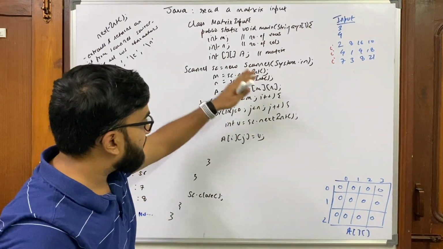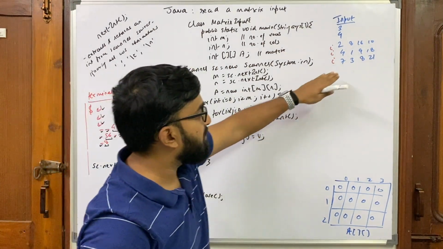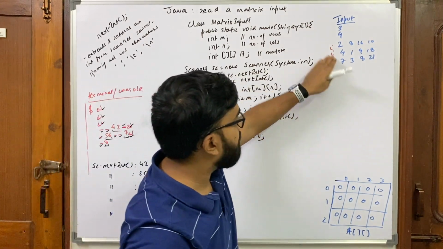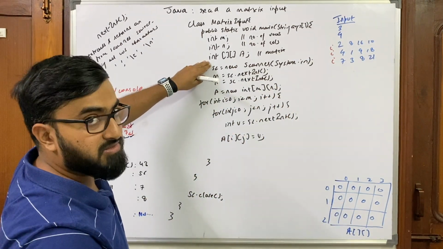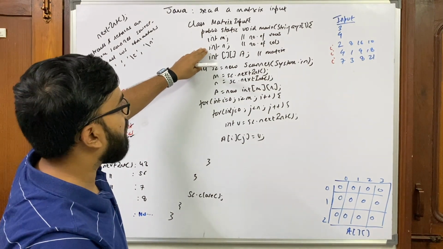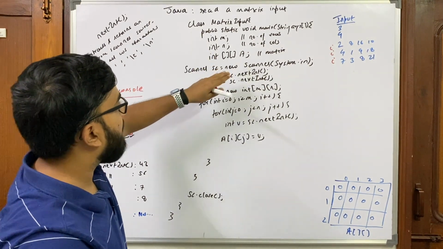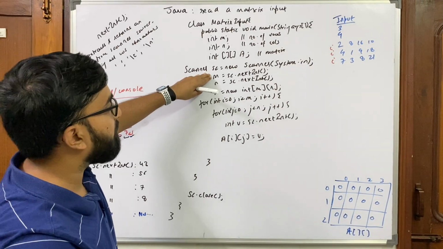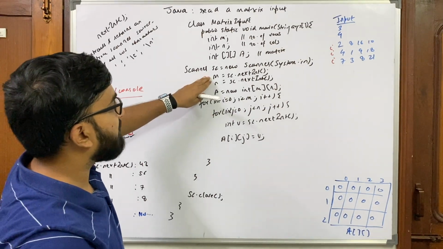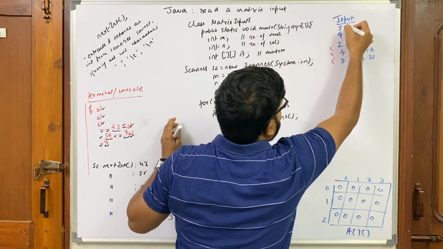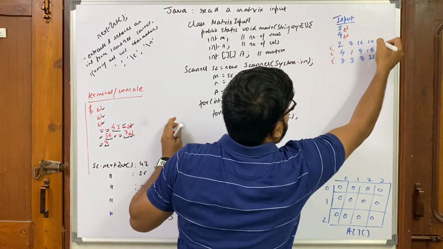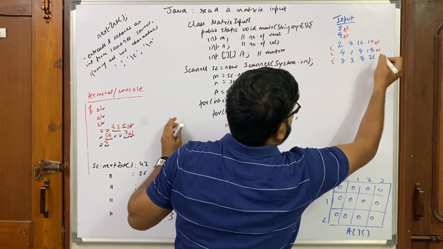So how exactly this works, I'm going to drag in this code on this input. And we'll see how this input is populated into this matrix A. Till here we just have variables: m, n to store rows and columns, a to store the matrix, and here we are creating a scanner to read from the input. This is the first call to nextInt. So in my input, after 3 we are changing a line, so I'm going to denote a change in line with this. So this indicates change in line.